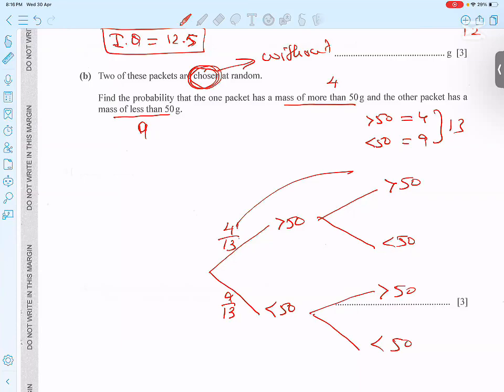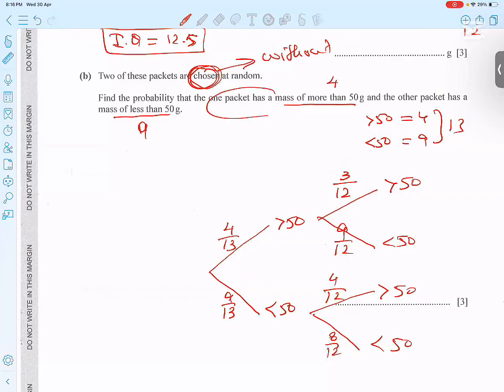So one less up and one less down. So I got 3 out of 12. Okay, one less up and one less down. So I get here 8 out of 12. And how to get this branch? So this 12 remains the same in the denominator. Make sure. And from 12 subtract 3. We got a 9. So 9. Same 12 will go in the denominator. So from 12 subtract 8. We got a 4. So I'm getting 4 here.